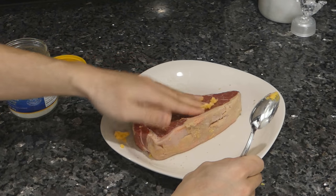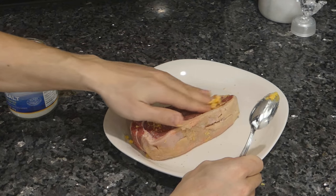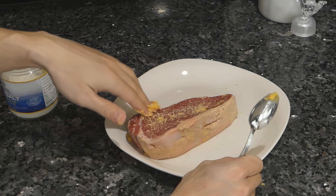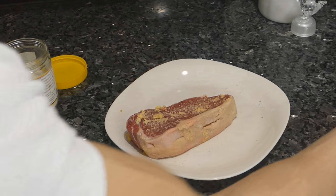Before I bring it outside, I'm just going to brush it with a little butter. This is important because the fat transmits the heat to the protein. If you've ever tried to cook a very lean steak, you'll notice it does not crisp up and brown as easily as a fatty ribeye does.